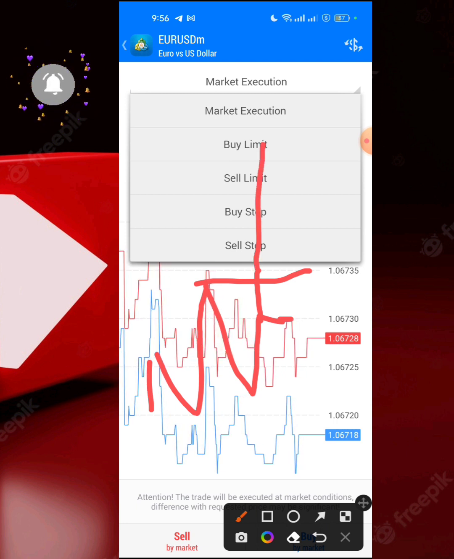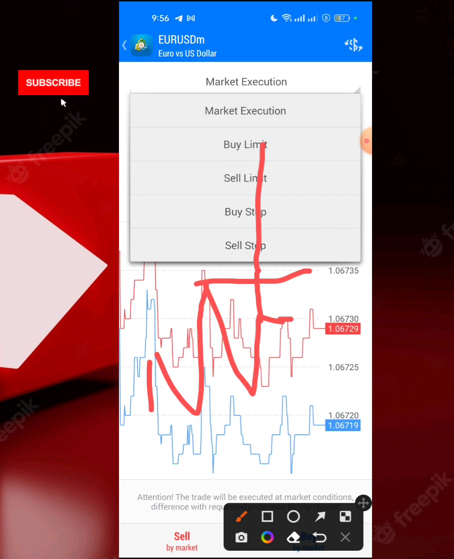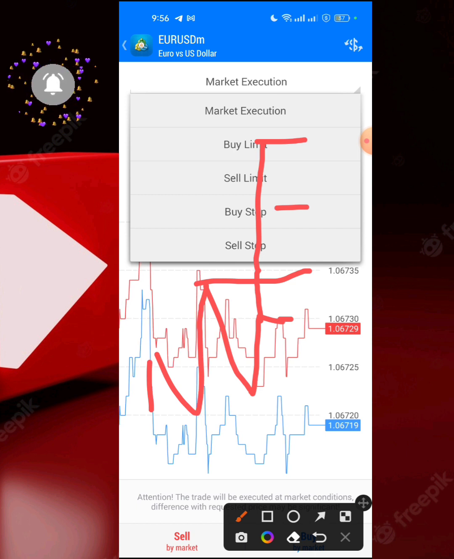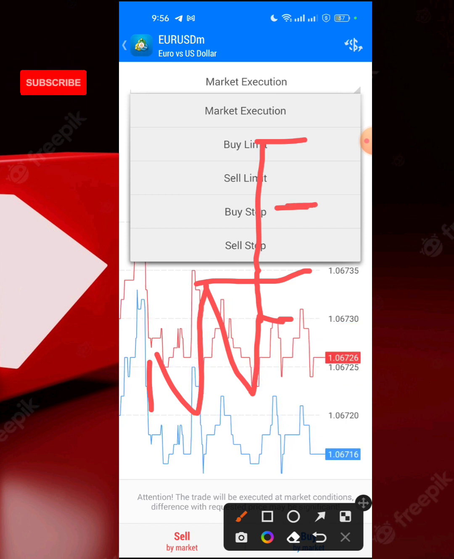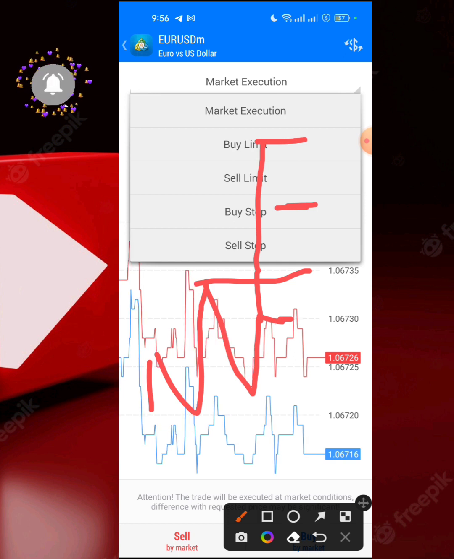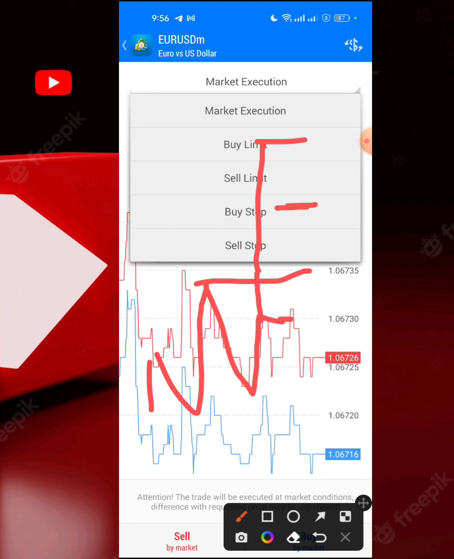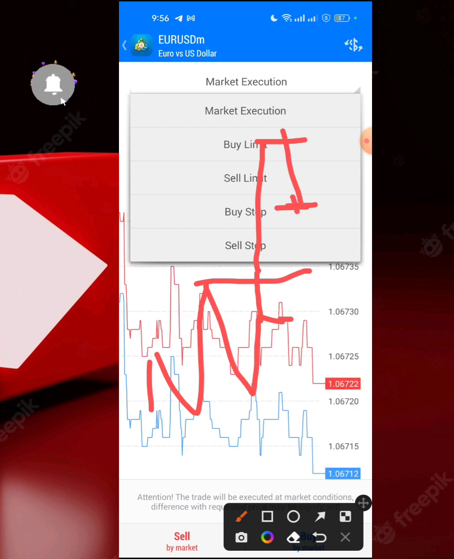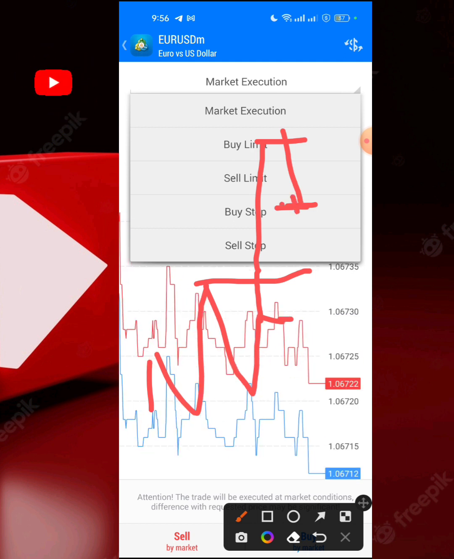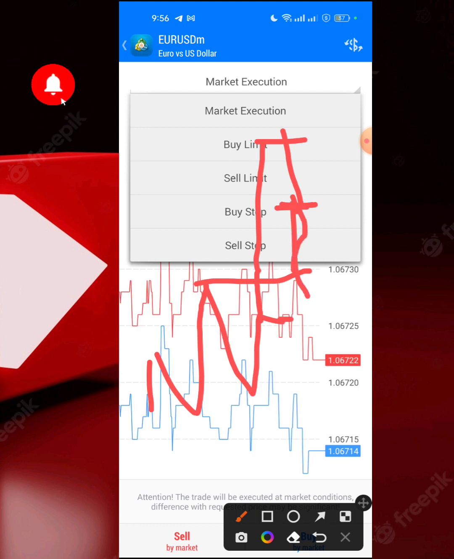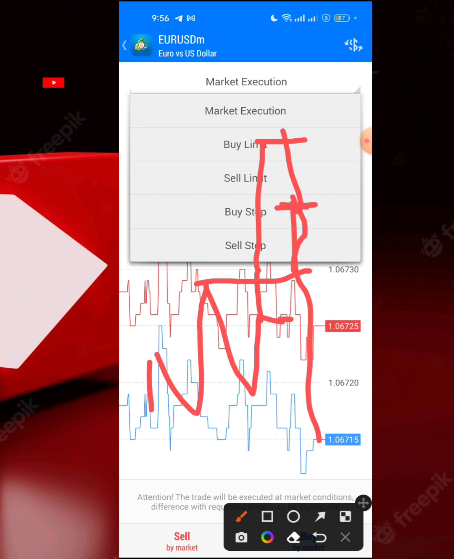Then sell stop is, let's say the market is currently here and you want the market to come down here for you to sell. You put your sell stop here. That is, you're putting it where the market price has already passed. You understand? So sell stop, the market is high, then once price reaches here, you have the sell stop. That means you want price to keep selling. Your sell trade will open, then you're expecting the market to keep going lower. So that is buy stop, sell stop.